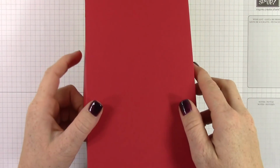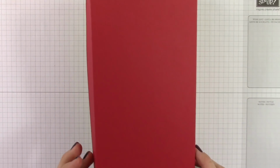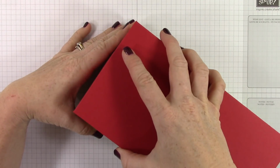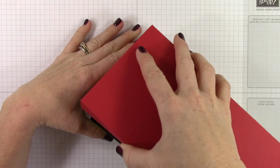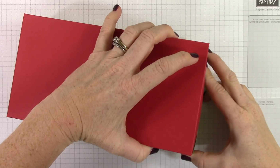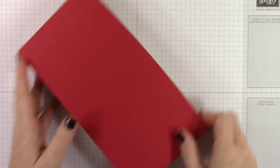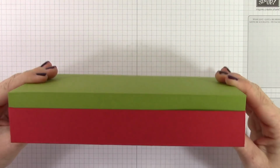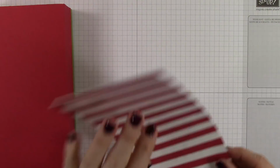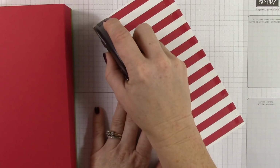Really easy to make. So I'm going to put the lid on, and I will warn you, the lid is tight. I mean, it's really snug, but I wanted that because this is going through the mail. So I didn't want to risk that it would just fall off, especially because I didn't put a belly band on this. So there was nothing to actually hold the box together. So I really wanted a snug, tight fit so that I didn't have to worry about them flopping open in transit to Montana.